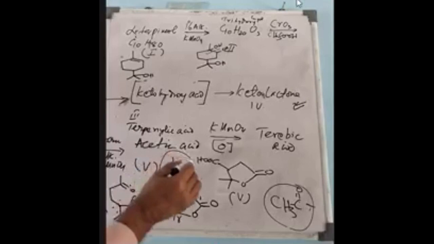You see here, if you start from here, alpha, beta, gamma, or say 1, 2, 3, 4, and this whole group will be the branch. So without this we say it is gamma,gamma-dimethylbutyrolactone or 4,4-dimethyl-1,4-butanolide. Only at this beta carbon, or 3 carbon, there is this group, and this group is 1, 2, 3, 4.